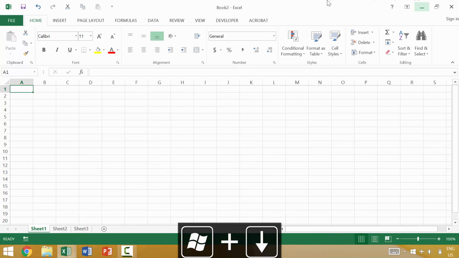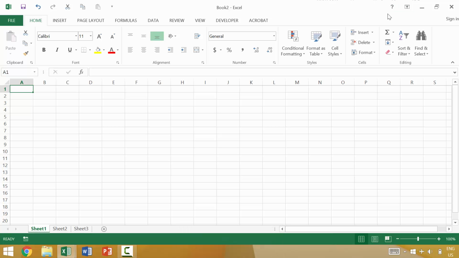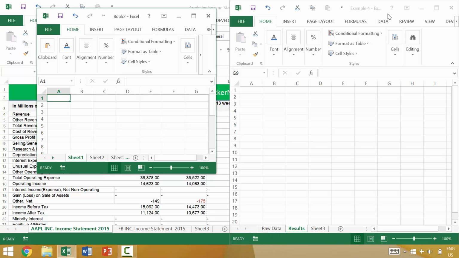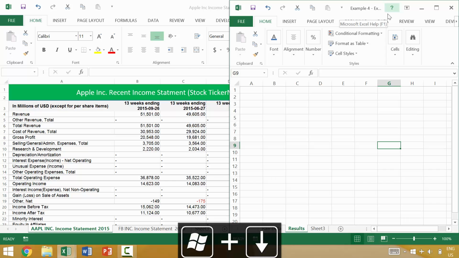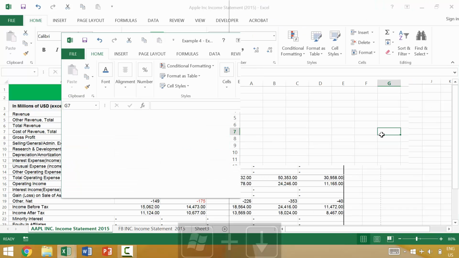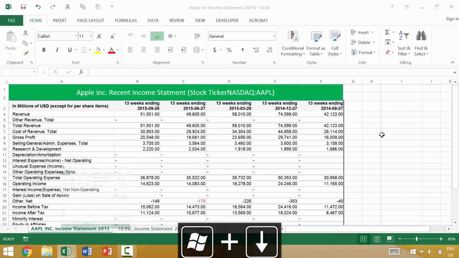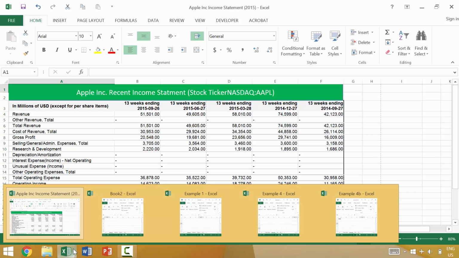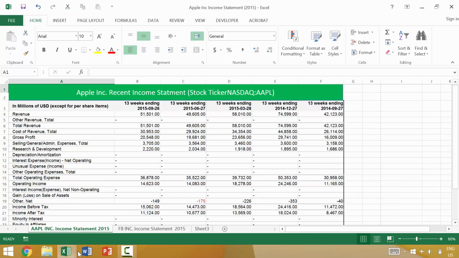So if we have a window that's fully maximized, we press the Windows key and the down arrow once, it would restore it down so that this window is no longer full size. And then we press Windows down arrow a second time and it would minimize that. Again, this window is not full size, so we press Windows down arrow and it will restore it down, and then a second time would bring that window so that it's now minimized.